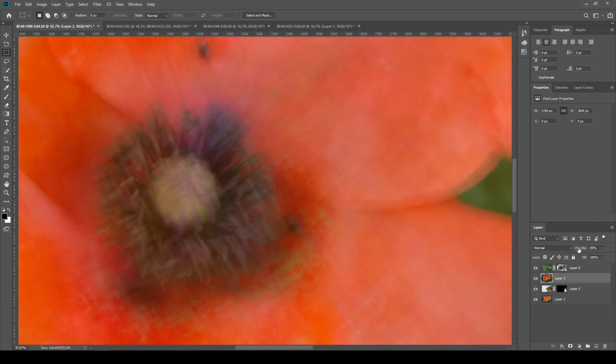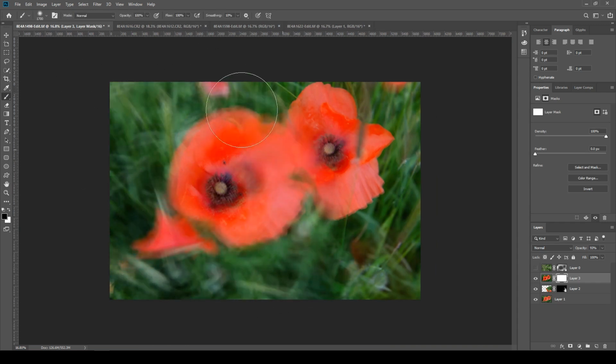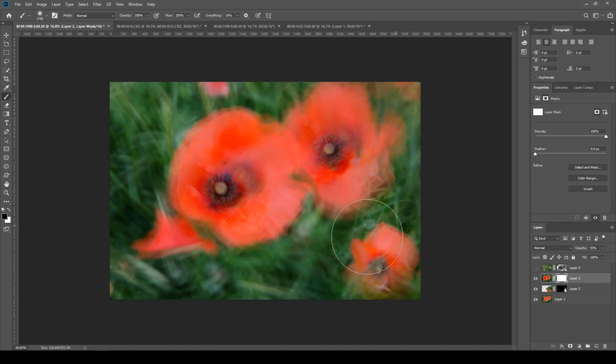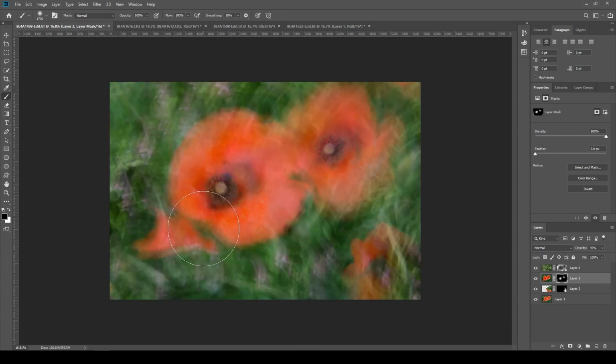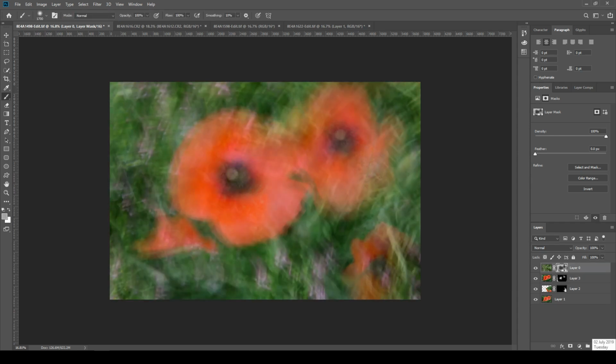In fact, what I might do is turn it up to there, and switch that off for a minute, put a layer mask on here, come back out, and just paint out everything around those two little bits there, so they're the only things that are remaining. And then switch that one back on. I still need to turn that down a bit, I think. Maybe just move this layer across so it's just slightly off, and back on. Okay, so I quite like that.